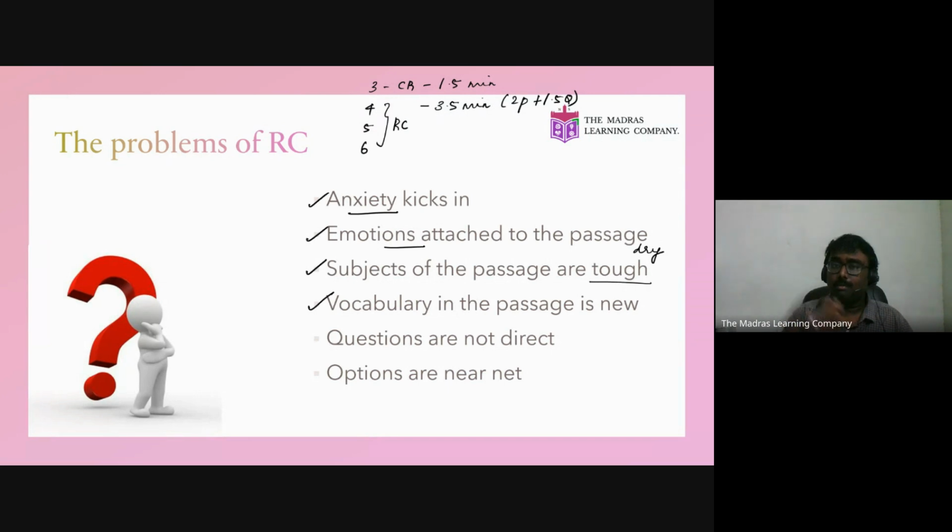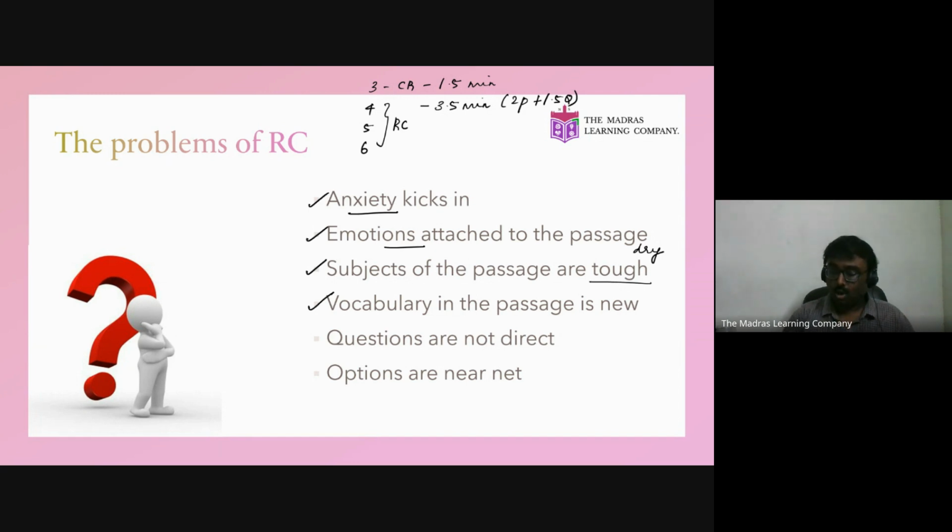Now, remember that the GMAT doesn't test you on anything that pertains to vocabulary. It doesn't test you on vocabulary at all. So it's highly unlikely that you'll get a question that asks you for the meaning of a word. It's never going to happen that way, right? So if you don't know a particular word, skip that word, get the meaning of the passage contextually. That's what's more important. Don't be hung up on a word because you're not able to read it, you're not able to pronounce it, or it doesn't sound right in your head, or anything of that sort. Don't worry about that at all.